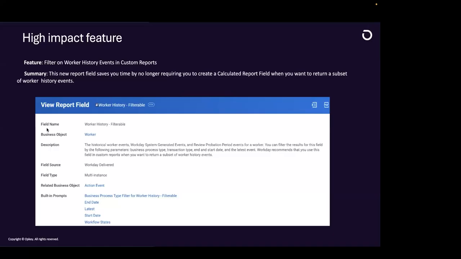So with this report being heavily used, Workday has, in this release, given the fields which previously we used to create as calculated fields, but now they are by default in the report and can be added. I've spoken to multiple people over the last 2 or 3 weeks during the release window, and this is one thing, particularly for this report, which is very heavily used, which everyone found very, very useful. So if you are using this report as well and you have some calculated fields, perhaps it's time to retire some of them because Workday has given you the default fields in there.